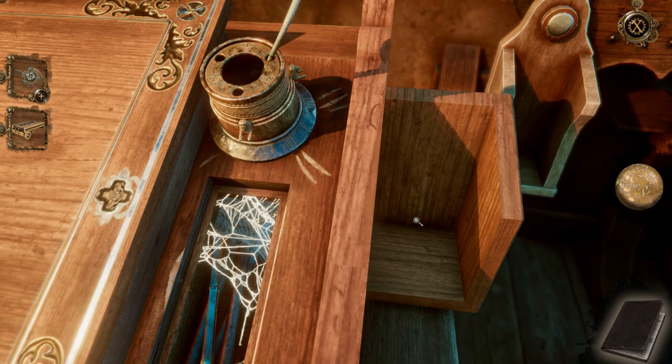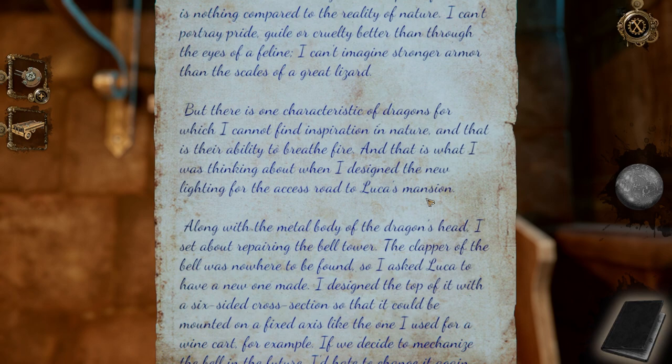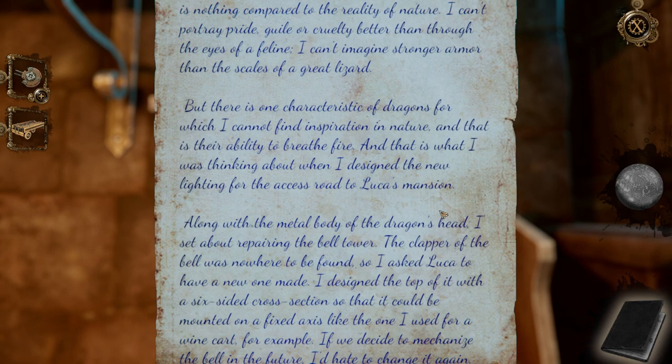Oh, a letter. Dragons have always fascinated me. Creatures of myths, legends, and fairy tales that instill fear into the hearts of grown men. In my drawings, I always depict them based on anatomical models of existing animals. The human imagination is powerful, but it is nothing compared to the reality of nature. I can't portray pride, guile, or cruelty better than through the eyes of a feline. I can't imagine stronger armor than the scales of a great lizard. But there is one characteristic of dragons for which I cannot find inspiration in nature, and that is their ability to breathe fire. And that is what I was thinking about when I designed the new lighting for the access road to Luca's mansion.